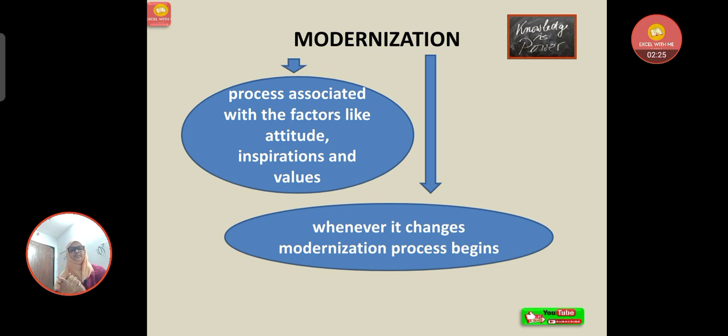So, modernization is a process by which individuals change from a traditional way of life to a more complex, technologically advanced and rapidly changing style of life. This is one example here, online class. How we have come from Gurukulas, Madrasas, Pathshalas, to online learning. That means teacher and student need not be in front of each other with eye contact. We can have teaching online also. That is one example of this modernization.